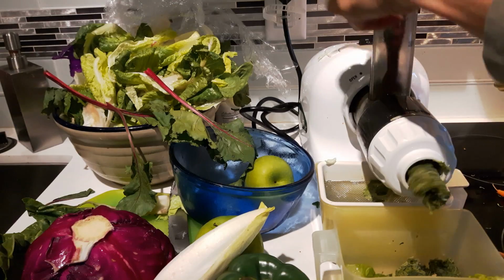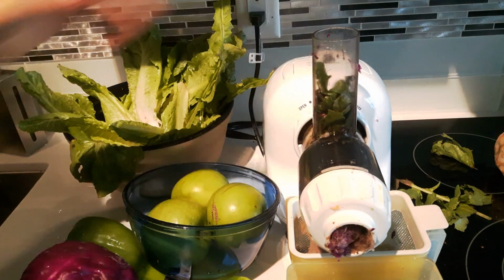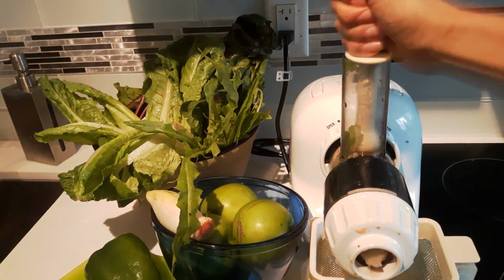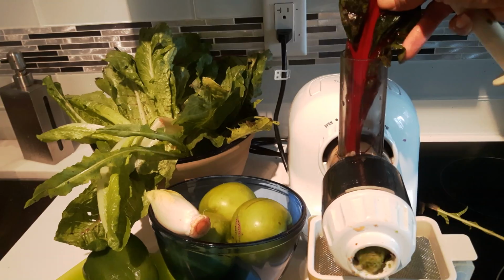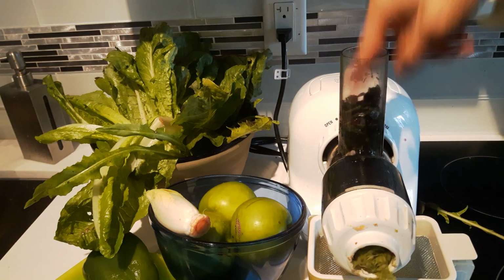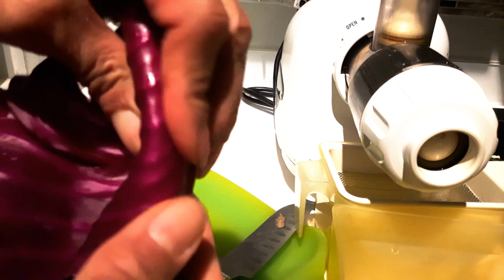So you can just begin to juice all the ingredients in no particular order. Sometimes I'll put the watercress somewhere in the middle because it's only 3 leaves. If it's at the beginning, it could get lost, and if it's at the end, it could get lost. When you juice the cabbage, it's best to take the leaves and roll them up and stick them in the juicer. That way the whole cabbage is preserved. It doesn't mold. It just keeps better that way.